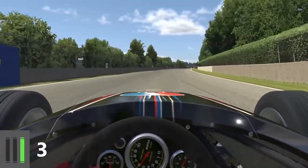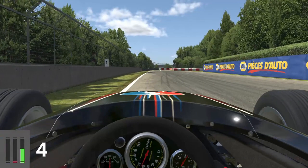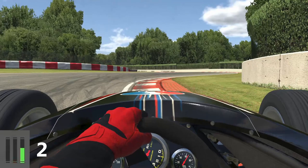Heading into turn three, we take the shortest distance possible and spot our braking point. I use the one board for reference. As you can see, there isn't much else you can use here. Brake hard initially and drop it down to second gear. We're looking to take a fair bit of curb on the inside and apply the throttle before you get to the curb, but keep it smooth. Don't go full power until you're off the curb.